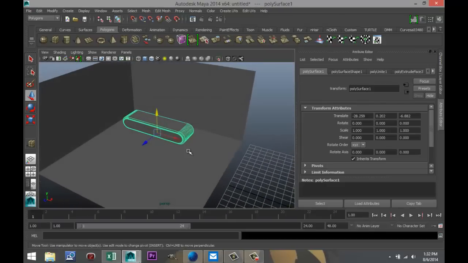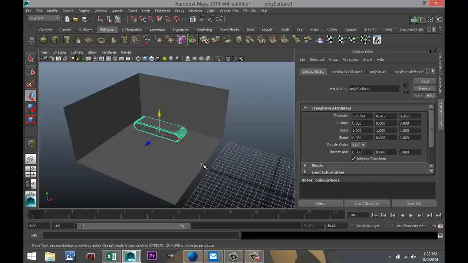Now what we're going to do is create some shelves in the back. And later on we're going to put some lighting in there. So we're going to create a shape that will be good for holding bottles and stuff, but also we're going to create something to hold lights above the bar.